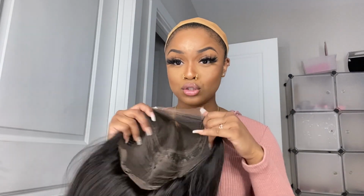So I'm gonna show y'all how to do a wig without bleach, and still make it look natural. Cause people be like, you gotta bleach your wig in order for it to look natural. But I'm like, no, you don't. So I'm gonna show you guys how to do this without bleaching the knots.